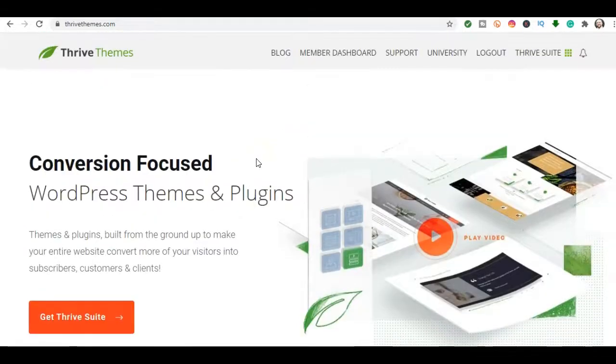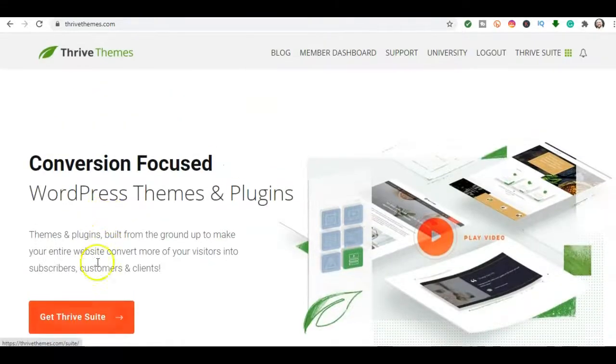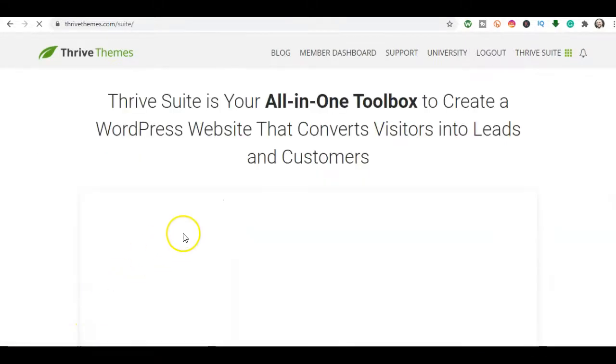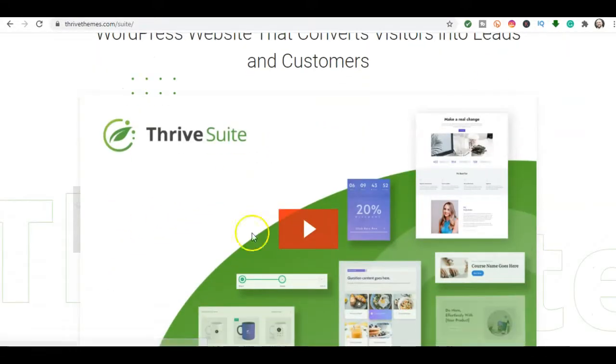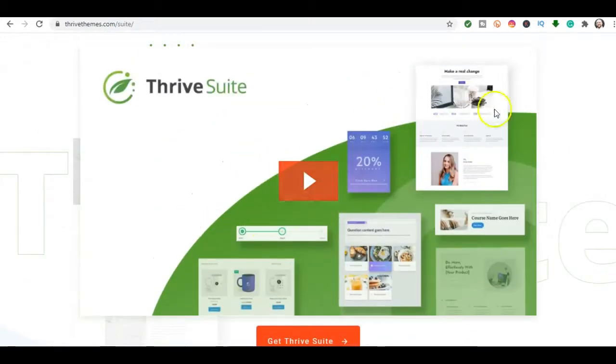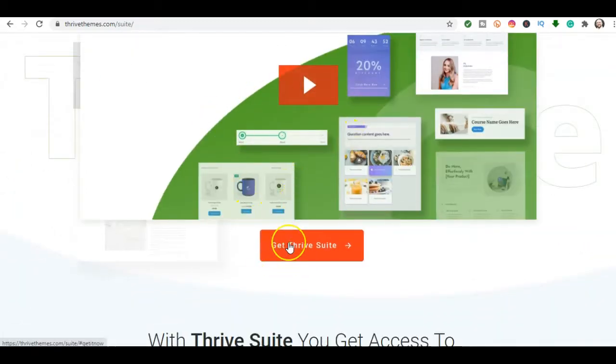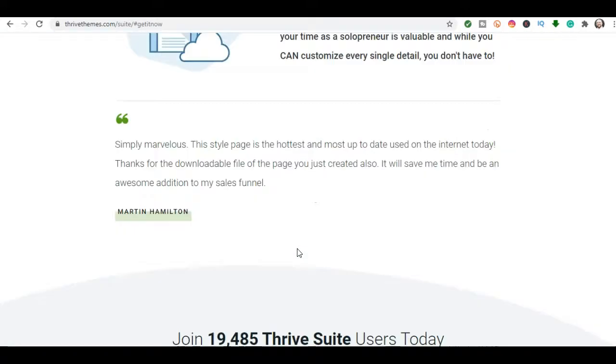So now you're going to be on this page, as pictured here, and you see this button that says Get Thrive Suite. You're going to click on that, and then scroll down, and there's going to be a video here that you can watch. It'll give you more details on Thrive Themes. You can watch that to your heart's content. If you want to pause this video and go watch it once you're on the site, feel free. After you're done, you can come down here, and it's a little redundant, but you can click Get Thrive Suite again. It's going to bring you all the way down here.